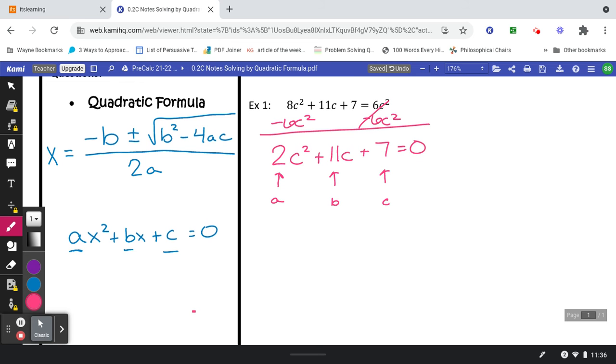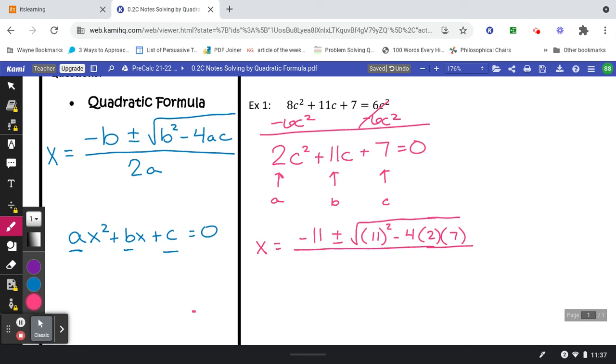Let's go ahead and plug this into the formula. I've got x equals negative b, so negative 11, plus minus sign. And the plus minus sign is what's going to get us our two answers for these problems, a positive and negative version. B squared, I usually put the b in a parenthesis when I'm going to square it. That's especially important when you have a negative. 4 times A times C.